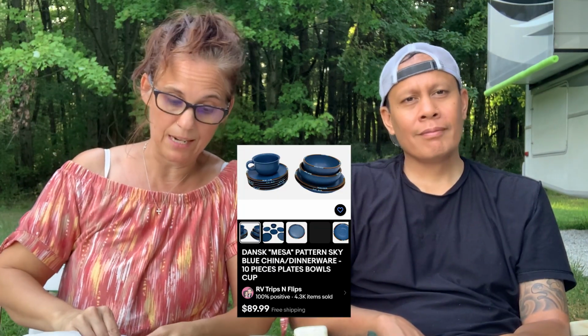So I think just looking at them right now, we'll probably sell them as a set. This is the design, if I haven't showed you before. Kind of a pain, only because I have to wrap them really good, and you don't want them clanking all together. But I don't know, I'll have to do some more research on those. Yep. But I thought for $1 each, you can't go wrong with those. Yeah. And they do really well. So definitely keep your eye out for the Dansk brand.